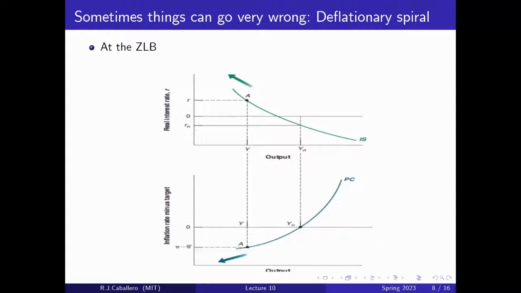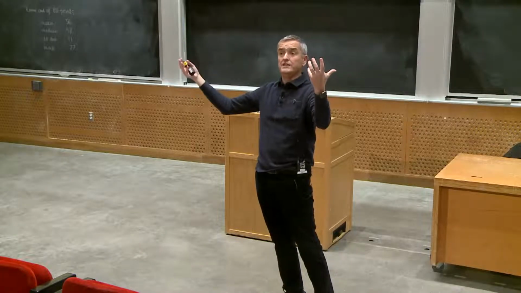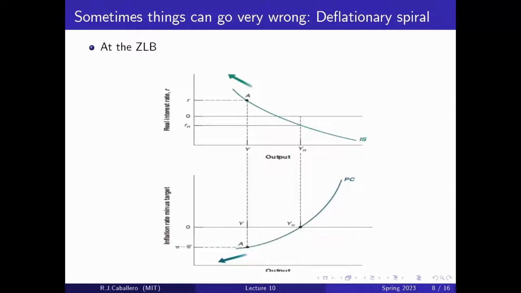But if you generate negative inflation and the nominal interest rate is fixed at 0, then now you get a positive real interest rate, because the real interest rate is equal to the nominal interest rate, which is 0, minus expected inflation. But if expected inflation is negative, minus minus is positive. So that means your real interest rate is actually positive. So you wanted something negative, but you end up with something positive. That means now you have a big gap here.